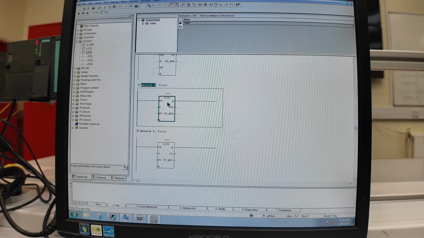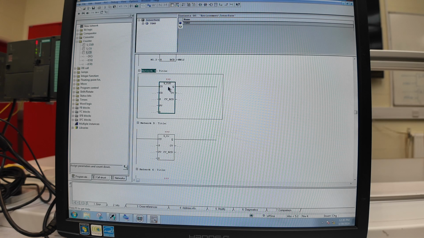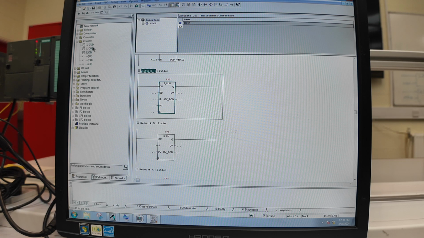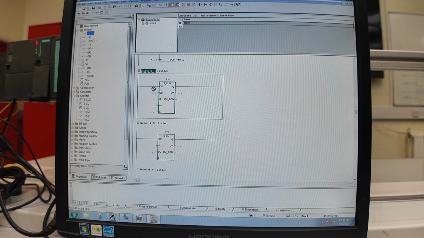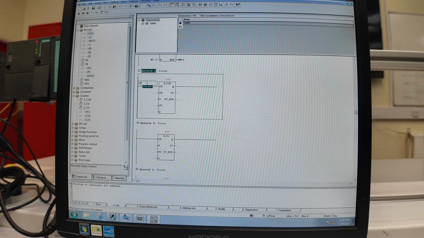So we have our SCU, this is our counter, our up counter, our down counter, and COD is a mix between both, where we can use the up count and the down count function as well. Inputs. So we're using the third bit of our first memory byte.